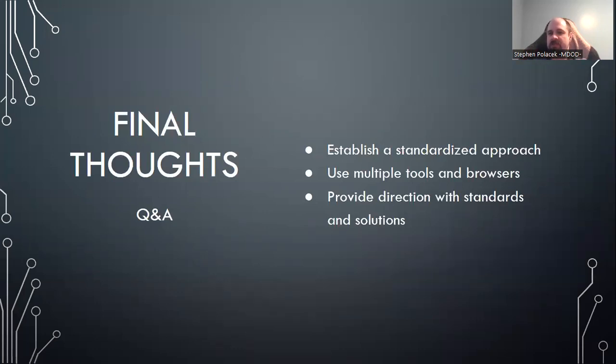Establish a standardized approach. Answer those questions we mentioned at the start of the presentation. Use multiple tools and browsers. We want to cover as many use case scenarios as we can, so that we are covering the broadest width of possible user situations and tools. We're making it the best possible experience. And finally, provide direction with standards and solutions. Don't just say, hey, there's a problem, but offer a way for them to fix it, or a way to research the solutions that will work, so that they know we fixed the problem to a level that is compliant with our law or our standard.